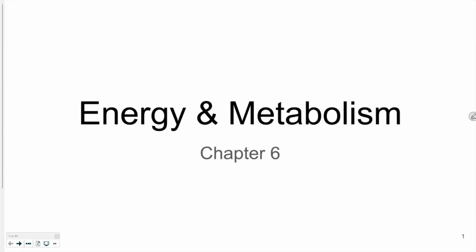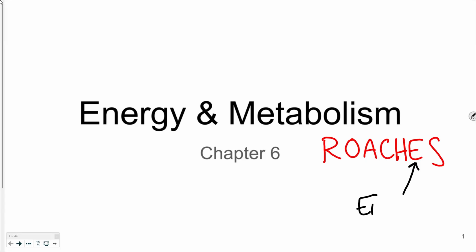All right, so remember back in chapter 1, we talked about the criteria for life, and we used the acronym ROACHES, and the E stood for energy. And that is what we are going to be talking about in this chapter, over here in chapter 6. Okay. Well, actually, in this whole unit.